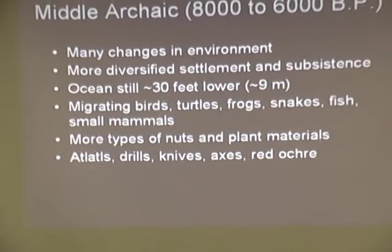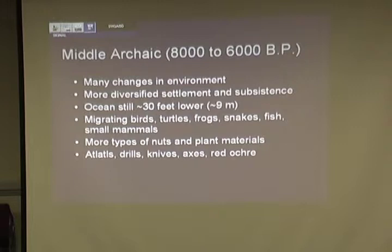The gravel pit across the road was also a major site. Asked whether they traveled and didn't stay permanently: no, in fact the environment was still changing during the middle archaic. These are just a few characteristics of the time periods when the site was used. During the middle archaic, the environment was changing and people were just seasonally going to places and coming back.